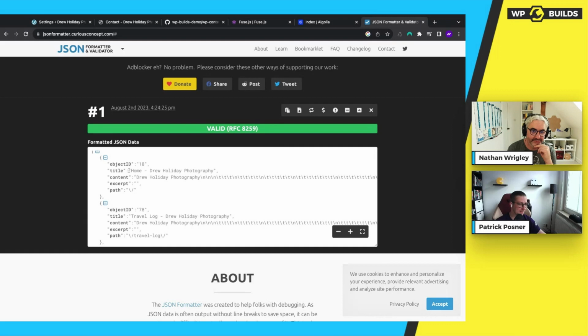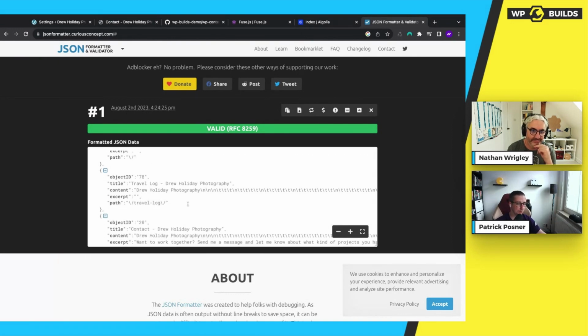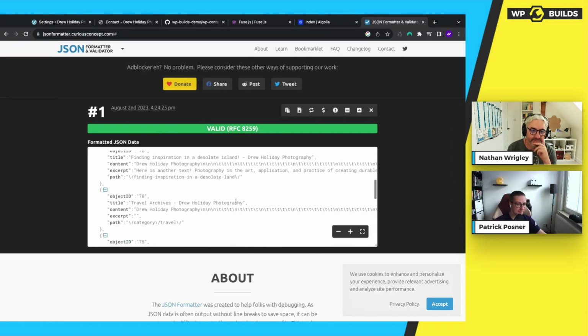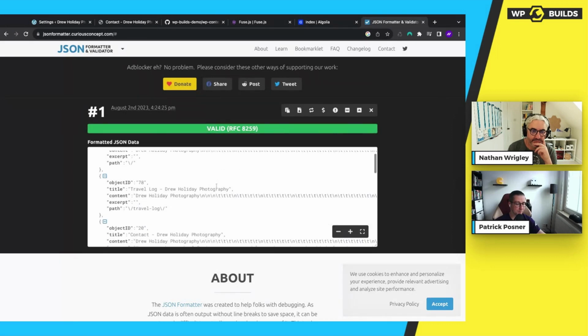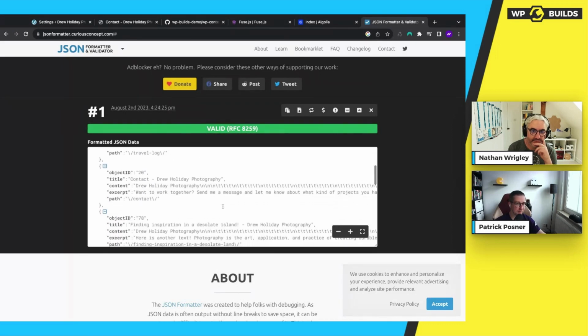And all you have is the title, the content, the excerpt, which we're not using right now, and the path. The path is escaped, which means it's a secured input to avoid any unwanted script executions or CSS or whatsoever, right? So yeah, that's basically it: a structured file with all the results that are found during the crawling process.